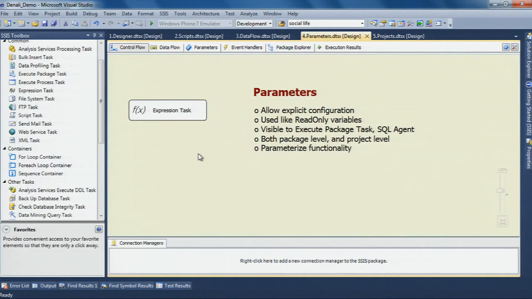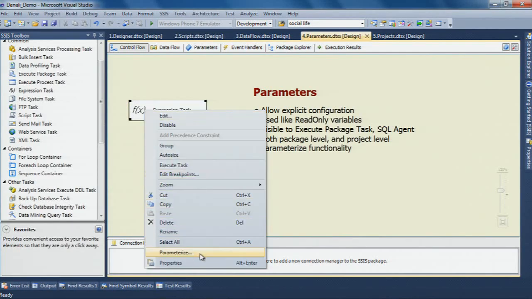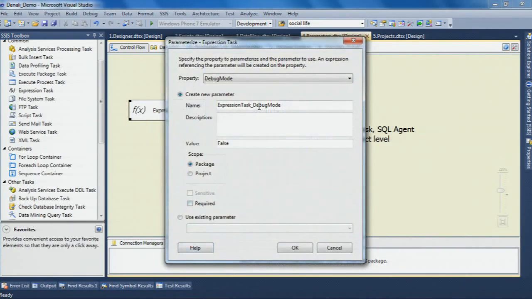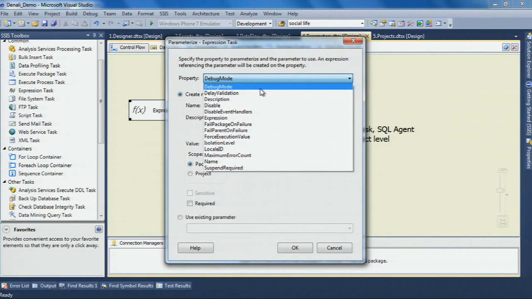Okay. To make starting to use parameters easier, we've added this new parameterize functionality. This is on variables, on connection managers, on tasks. So I can click the task and do parameterize. That's going to bring up this UI, and I can select the property from the task that I want to add a parameter for. And that will automatically add an expression so that it gets applied.